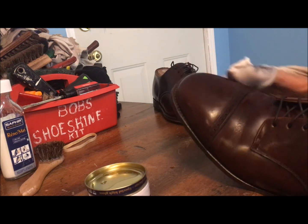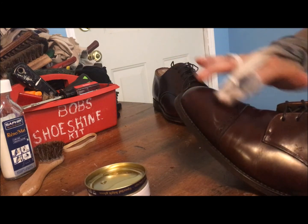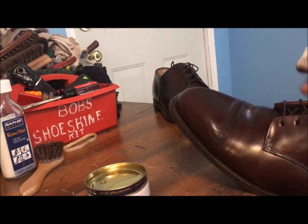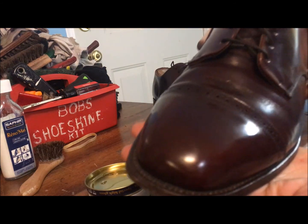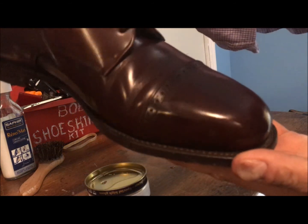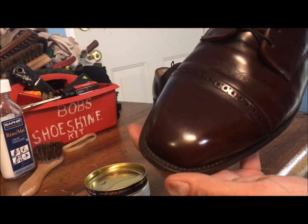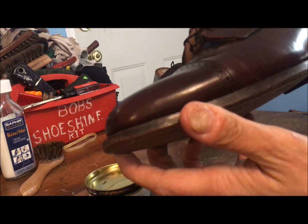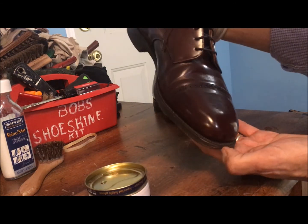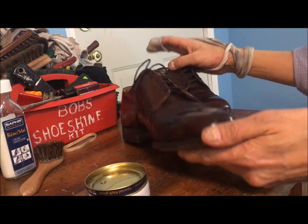So I'll change my finger positioning. It's more of a feel thing, okay? Now this is starting to come around. That's 1 layer. I hope this shows up in the video. That's 1 layer done. And it's gonna fill all the pores. It's gonna build up this clear coat on top of the toe. I hope you can see that. And I can't really see my face in the reflection, but it's starting to come around, okay?